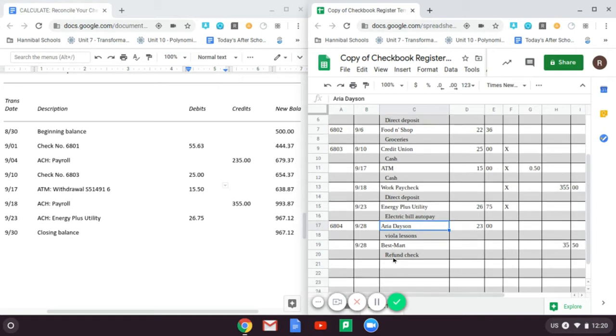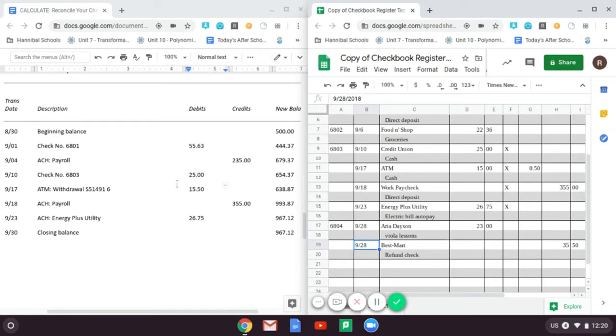And then the last one, and remember, both of those two checks are withdrawals. So those will be coming out of the account. But then this last one, since it's a refund check, that's coming back to Thomas. So that will be deposited into his account. But again, because that's so close, that 9/28 is so close to the ending date of the statement, that it has not hit the account yet. But that will show up soon.